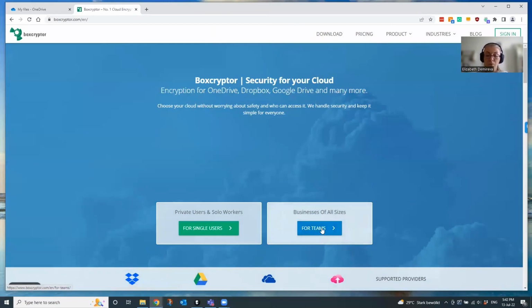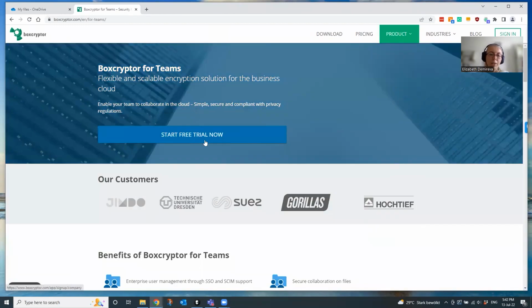Once you visit our Teams section, you see the start free trial option directly at the top. And what you get is 14 days of the company plan with Boxcryptor.